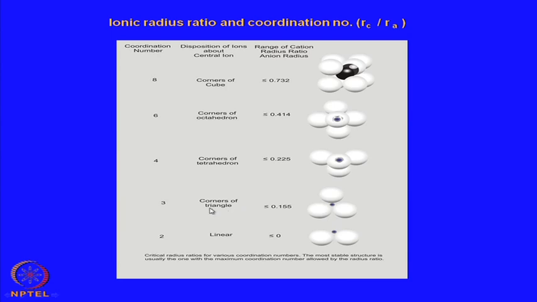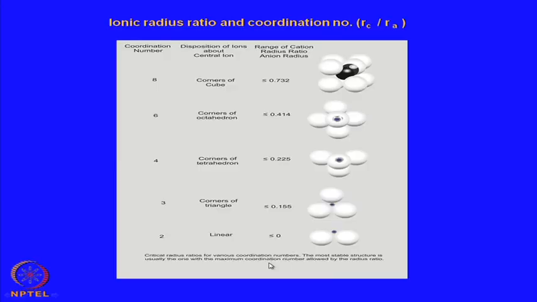Triangular coordination, that means we have a threefold coordination. This is a twofold coordination, this is a threefold coordination. Once again, for triangular coordination, it is on a plane, it is not on different levels. Three atoms are there on the same plane, the anions and the cation on the same plane. Once the three atoms are there, there will also be a critical radius ratio, and that is given in this table.